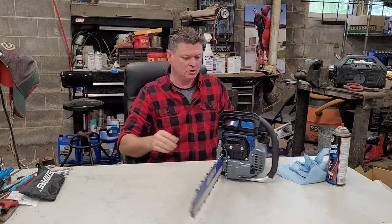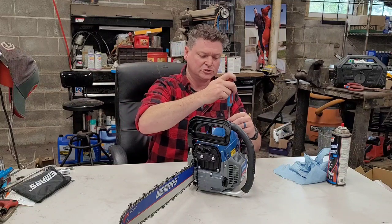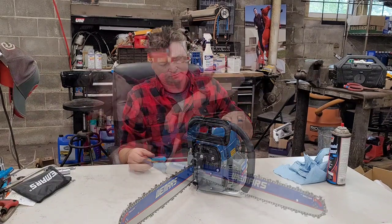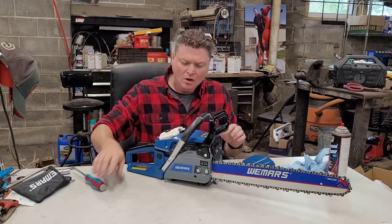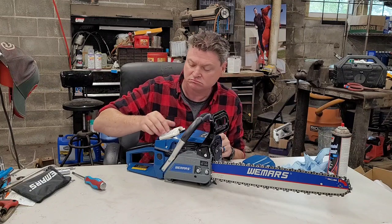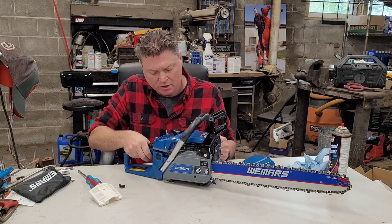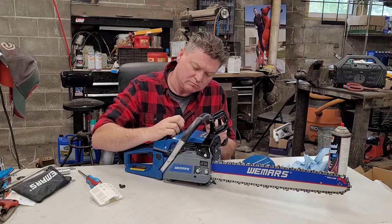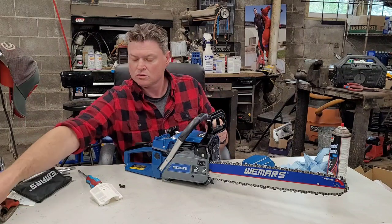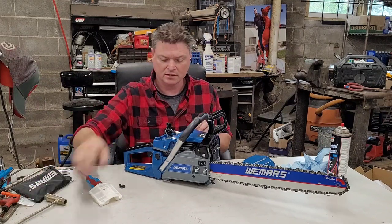So, all right, before we fire it up, let's have a real quick look inside the air box just to make sure the spark plug is tight and see what the filter looks like. Oh, there we go. All right, it has a totally decent filter looking setup. Choke was working. We're tight.